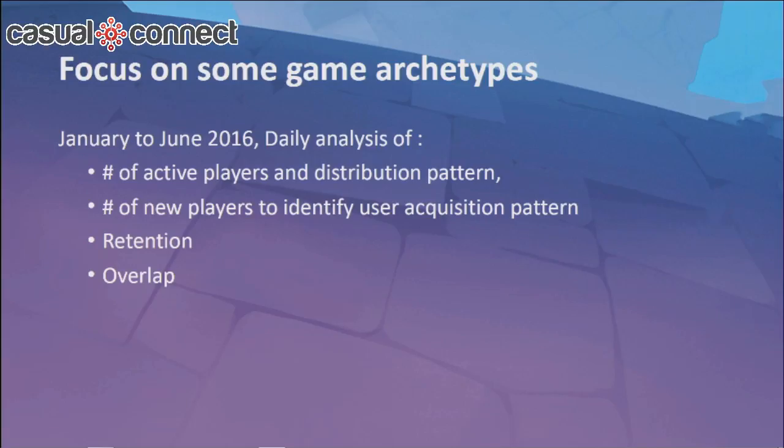Okay, so I'm going to walk you through the method that we put in place to analyze the games on Game Center. First of all, the first KPI is the active players and the distribution pattern. What you've got to understand is that an active player is someone that submits a score. So it's not just opening the app; they go through the whole game and submit a score at the end. It's pretty easy when it comes to something like 2048, but it can be trickier for a different kind of game, like Fallout Shelter, and so on and so forth.